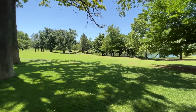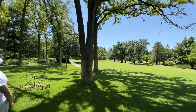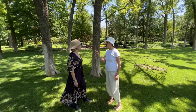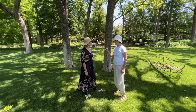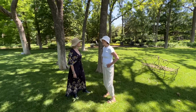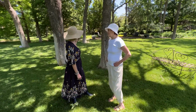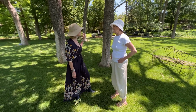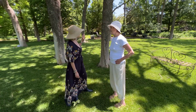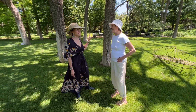Yes, yes, yes. It's not too structured, but it does have a structure. But it's not real obvious. Only with an eye like yours would you be able to really see the structure of the garden. Oh, it's very much, yeah. If you deconstruct it, you will notice that the edges are very much manicured, that there is intermittent presence of evergreens to give year-round interest. The way you have pruned the trees makes it look very much loved and very maintained.